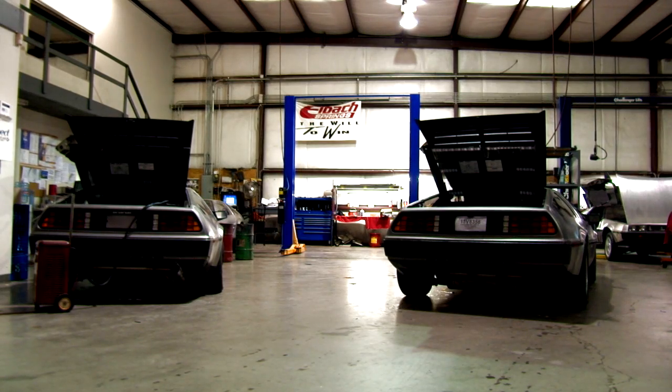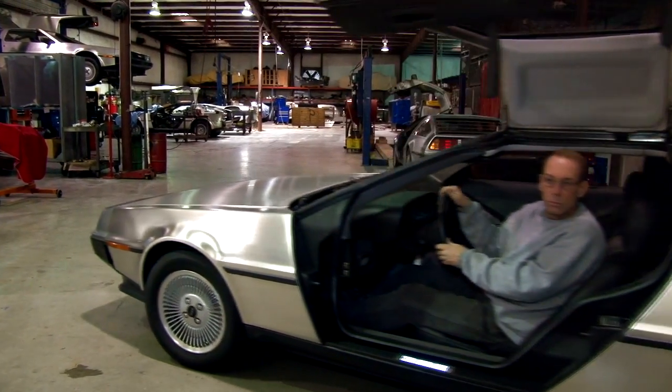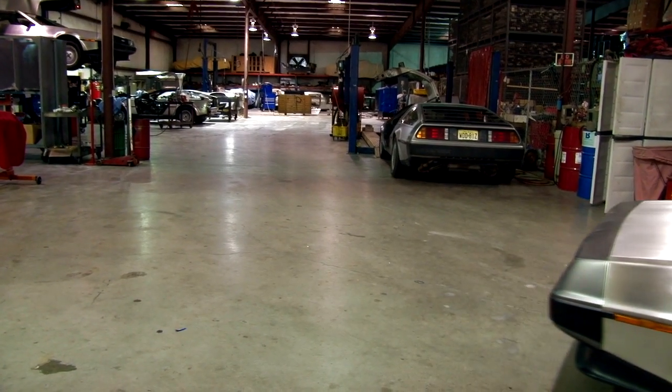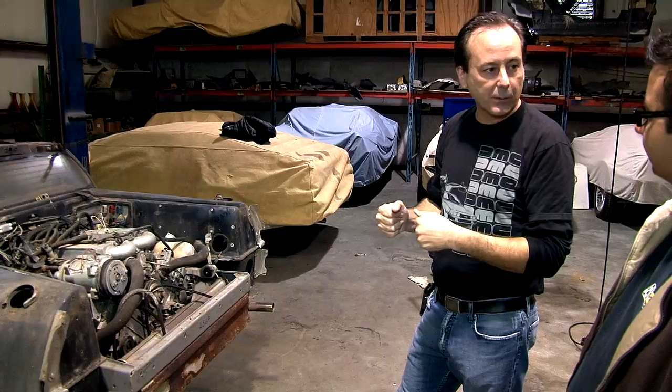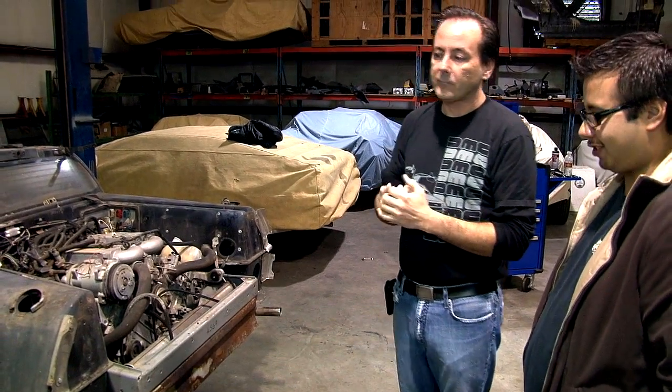What does a restoration usually go for in one of these DeLoreans? It can vary. We have a kind of rule of thumb. For every year a DeLorean has been sitting, we can figure on spending somewhere between 1,000 and 2,000 in parts and labor. So if it's been sitting for 10 years, you can figure somewhere probably between 10 and 20 thousand, closer to the 20 end. If it's been sitting 3 years, it could be as little as 3,000 to 6,000. We have the time to spend on each individual body, as opposed to when they were cranking out 40 to 80 of them a day. Take the time on details, for sure.